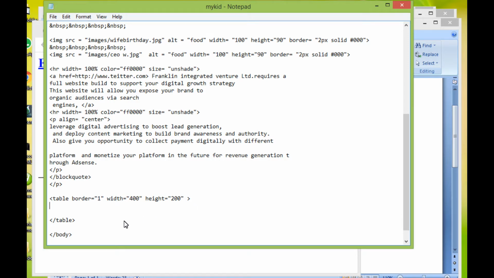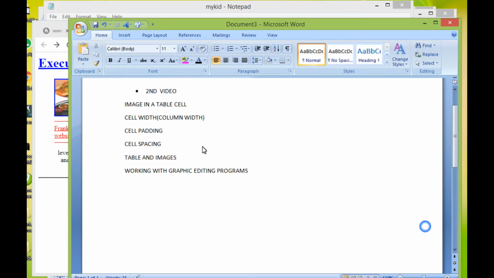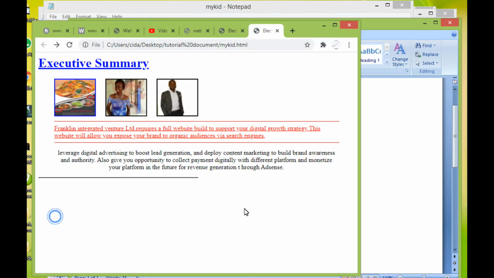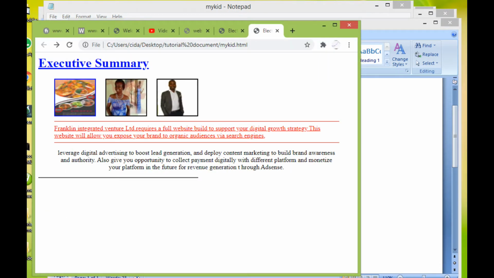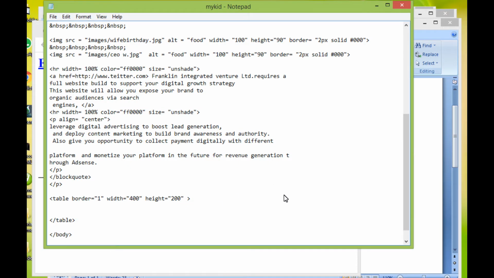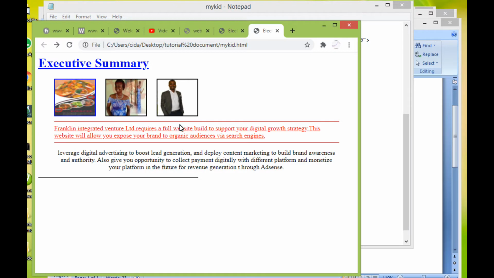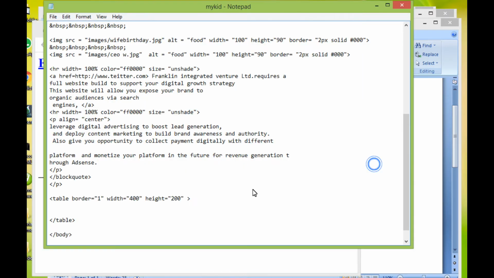Now the first topic we want to discuss is image in the table cell. To discuss this topic, we will make use of these images to describe and implement our lecture.